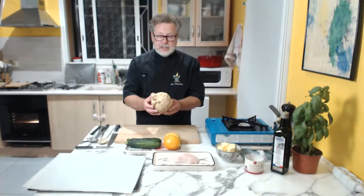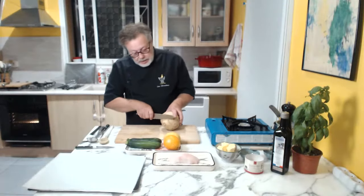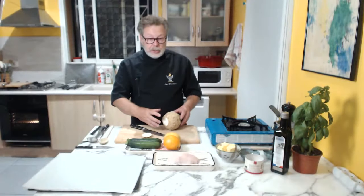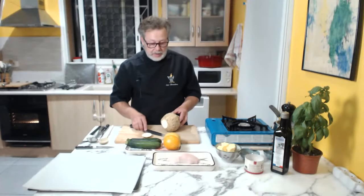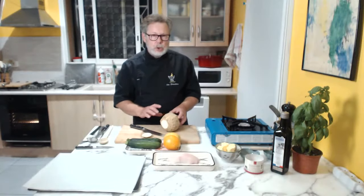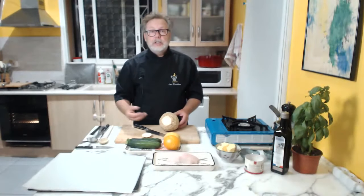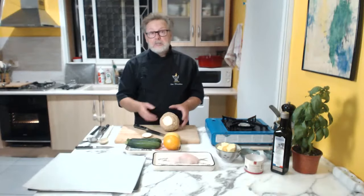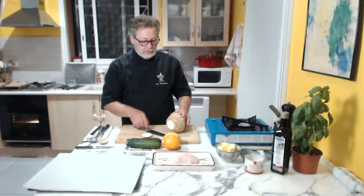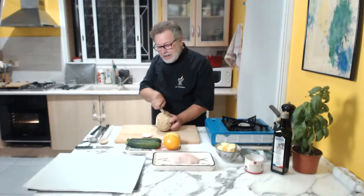So you have it like this, and we're going to cut it. I cut only the top like this. Normally in France they're a lot bigger, so I chose a smaller one, because most of the people on the other side of the camera are Americans or Canadians. Usually they are smaller in America because you prefer to use the green stalk. We use the green stalk, the branch, only for stock, maybe a little salad, but not very much. But we use the root a lot for Christmas dinner, and all year long you can find those roots. And we're going to cut a thick slice like this.